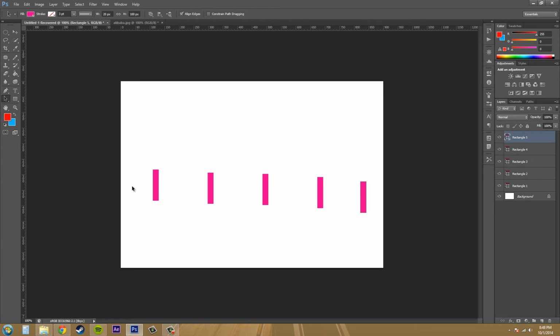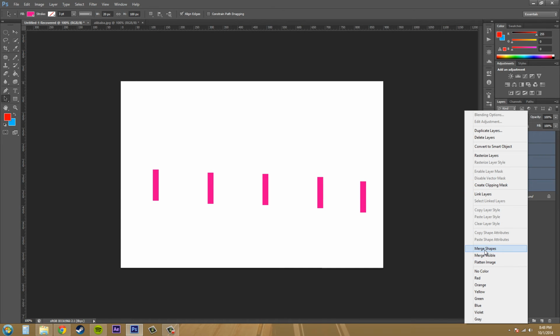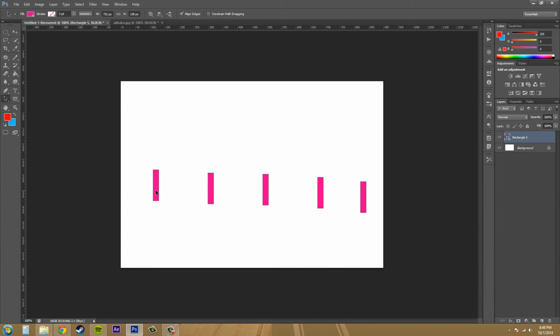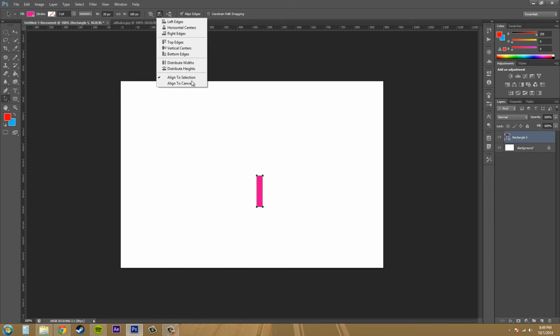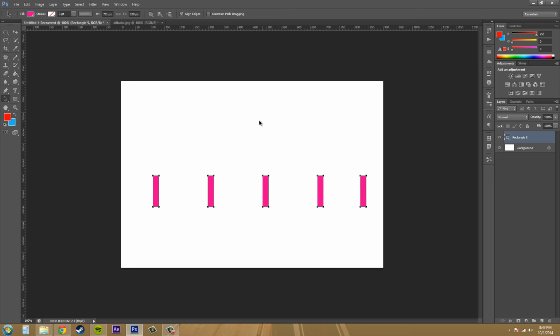Now go ahead to your selection tool, and let's select these. Oh, first we should just merge all these. Merge shapes. Okay. Now we can select these. Merging them puts them all into one layer. That way we can use our arrange tools. And then we can distribute by width, and we can distribute by height. Let's go to distribute width. Actually, let's center these first. Center, and oh, I didn't want to do that. Control Z. All right.